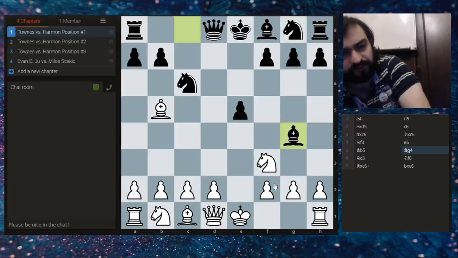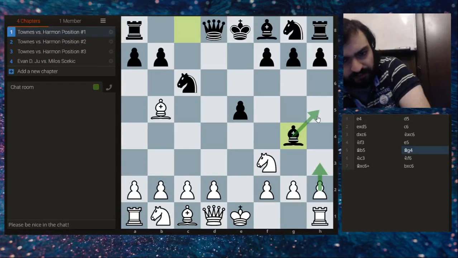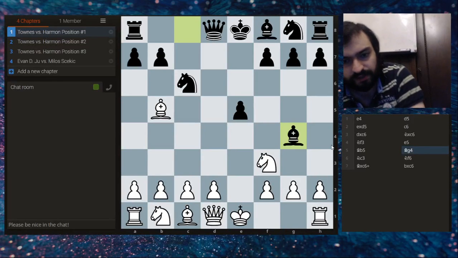Here, instead of knight c3, you should just go h3. And if the bishop goes back, you keep attacking it, and then you can win the pawn safely. And if the bishop takes, then you can take, and you're doing very splendidly because you're attacking this. It's just a clear pawn. So let me show you guys.